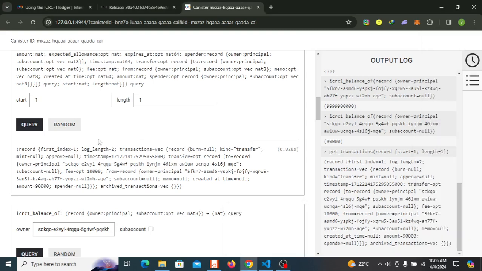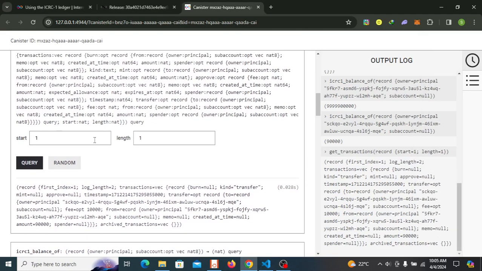All right, so this is how we get transactions from the token ledger canister. You just specify the starting index and also the number of transactions that you want to return from that index. If there are any transactions from that index, then they will be returned.